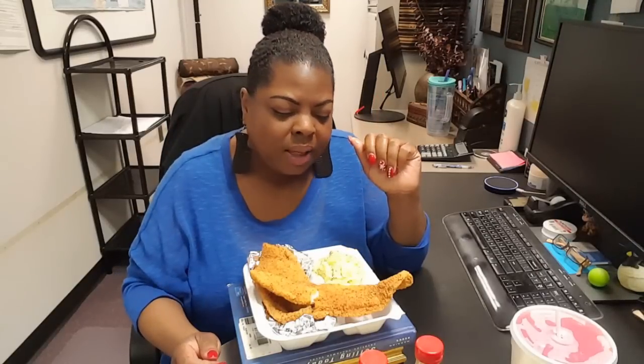Again, this fish is called pangasius, or swai. It's similar to swai fish. And the cook, he uses a blend of spices. Don't know what the blend is. It comes to them, and he still hasn't found out what the blend is. But anyway, potato salad. I got the two twins, which is Texas Pete hot sauce.